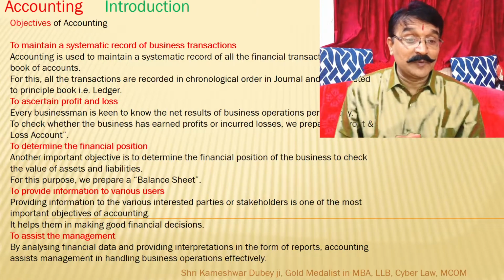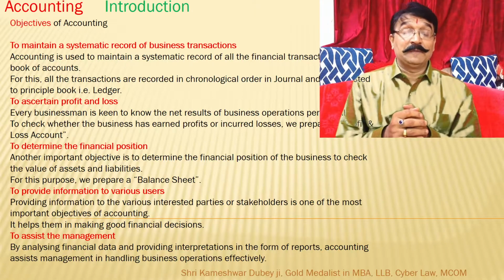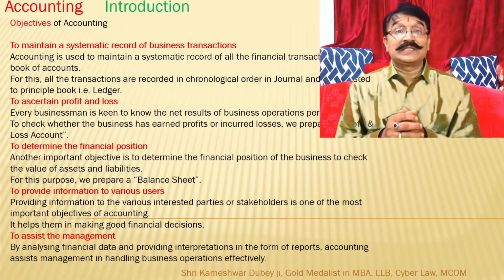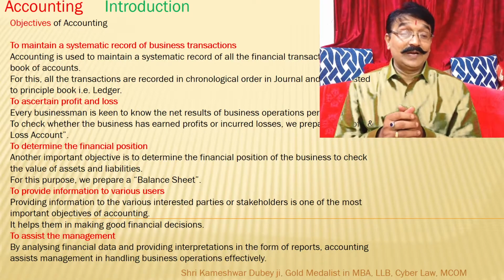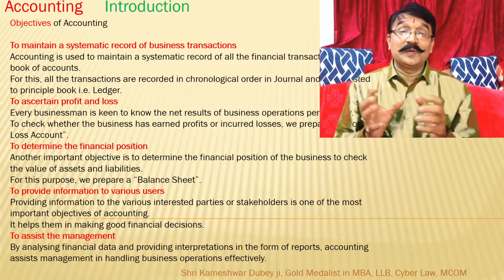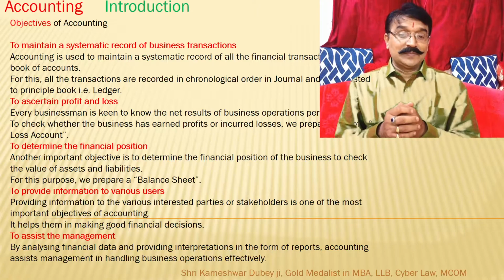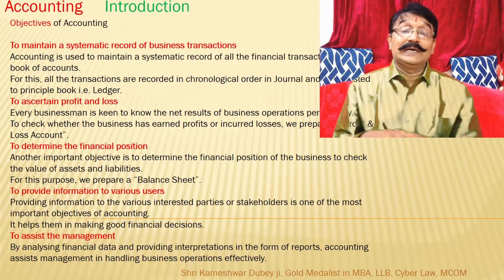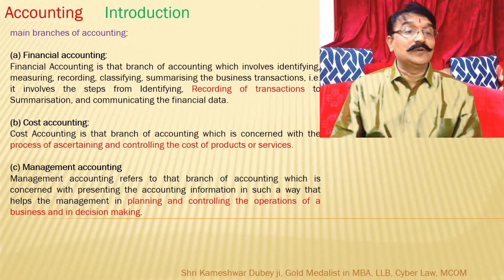Then to provide information to various users. There are so many stakeholders for the running of the company. Creditors are there, debtors are there, shareholders are there. They want to know the financial information about the company, to assist the management in taking further decisions. So these are the objectives of accounting.